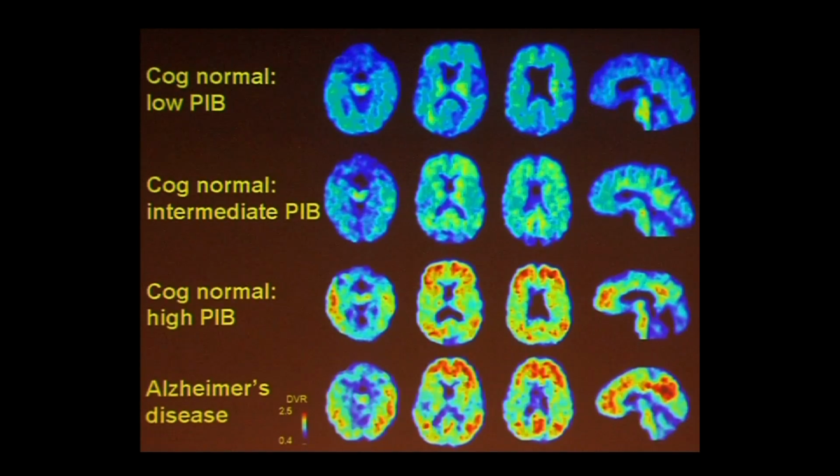What you see here are amyloid scans from individuals in a study of normal aging in the Bay Area, and they're all about age 70, and they're all cognitively normal, and here's an individual who really shows no amyloid in the brain, but here's someone who's already starting to show some yellow and red signal in the cortex, so beginning to show amyloid. And here's an individual who does great on that list learning test that I showed you, no complaints of memory problems, but already has a lot of amyloid, in fact, a similar amount to this patient who has clinical Alzheimer's disease. And this is not rare. We see this pattern in somewhere between 15 to 25% of normal older people.